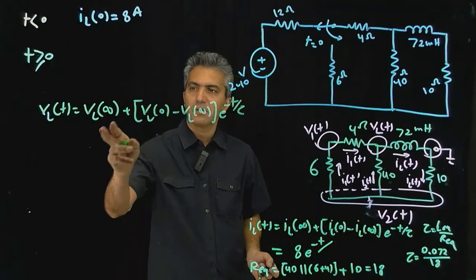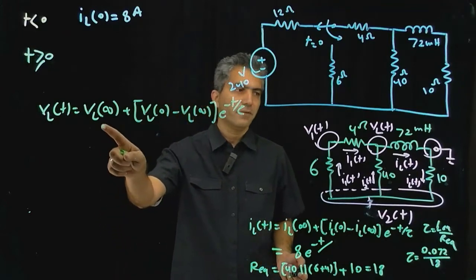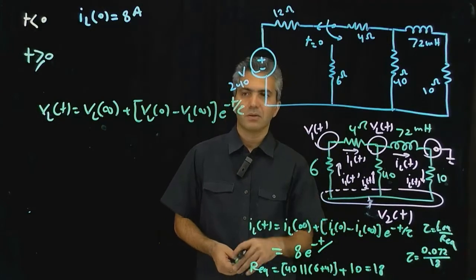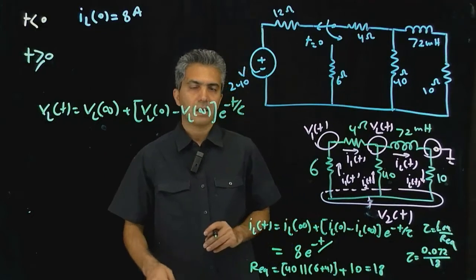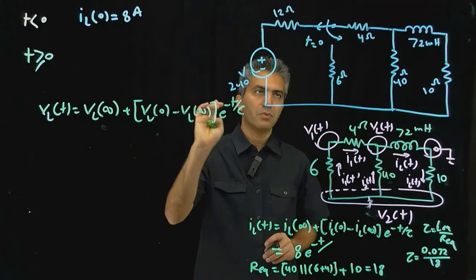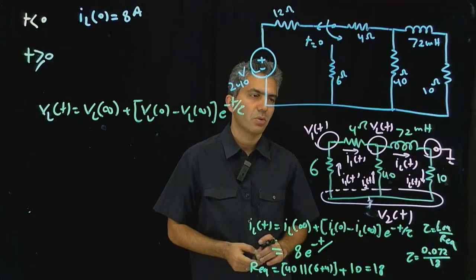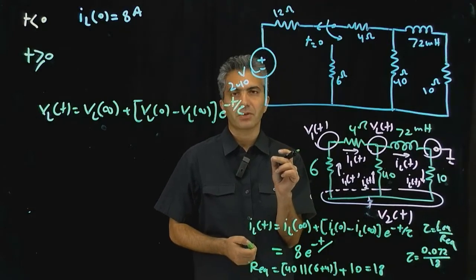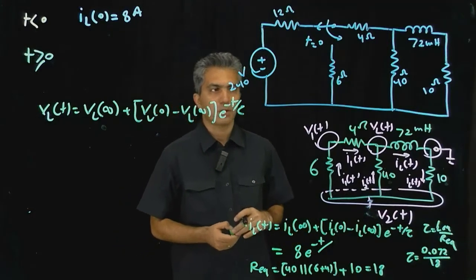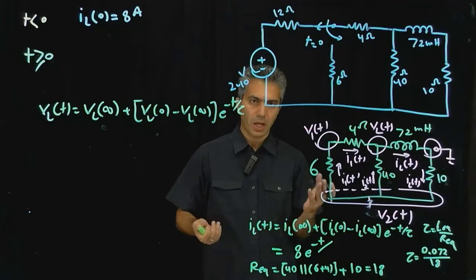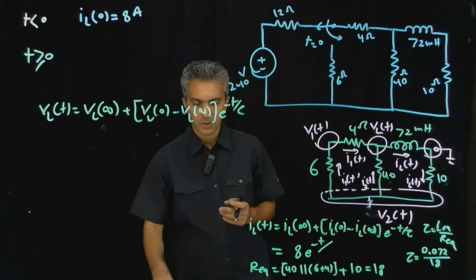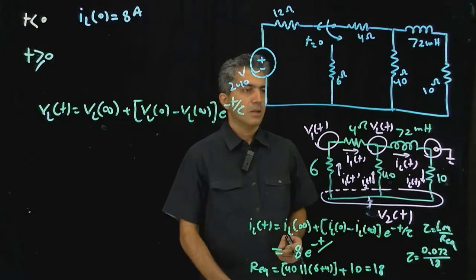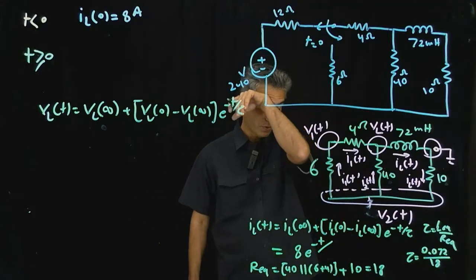Now, we don't know what VL0 and VL infinity are. VL infinity, again, for the same reason, there is no source of energy over time, and everything is going to go down to zero in the circuit, so that's zero. That's for sure. VL0, we don't know. We know what IL0 is, but we don't know what VL0 is. And it's only the current of the inductor that would actually be continuous before the switch and after the switch. The voltage across the inductor could change abruptly. There's no physical reason to have a limitation on that. So we have to actually calculate what that voltage would be.